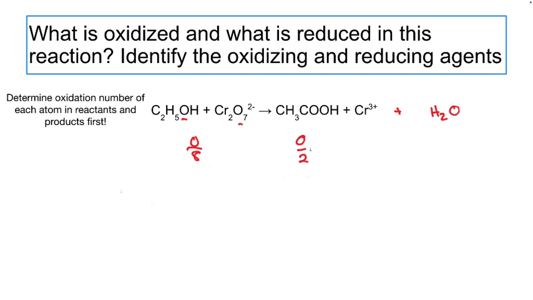Okay. I'm going to add water to the reactant side, because what does water have in it? Sorry, that's not the reactant side. It's the product side. I'm going to add water because water has oxygen. How many waters do I need to add? 2? How many oxygens do I now have on the product side? 2 plus 2 would be 4. Is it balanced? No. How many oxygens do I need to add?